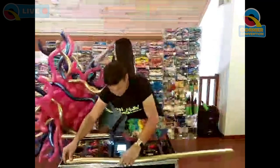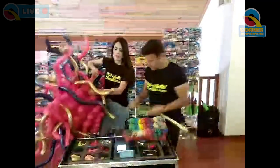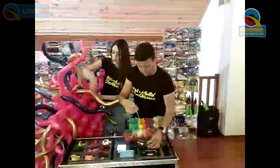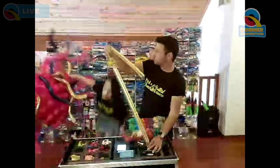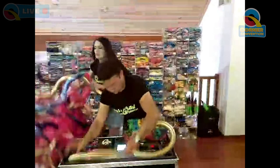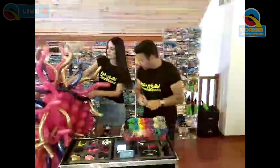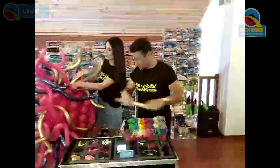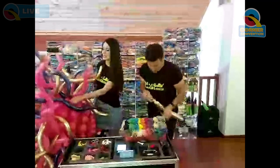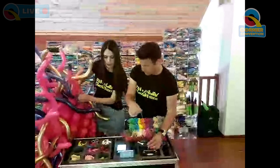So as you can see, on the top clusters we use more of the pink and the gold ones, and when we go down we will use more of the blue ones. We just like to play along with the colors, so it will be more interesting. Don't forget that, again, when you are twisting the balloons, just twist it to the same side, same hand, same side, okay? This is very important.